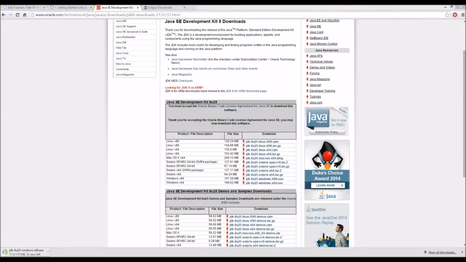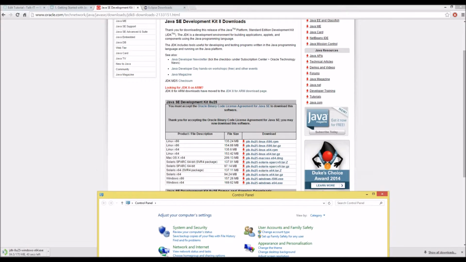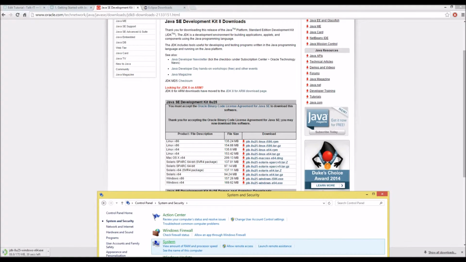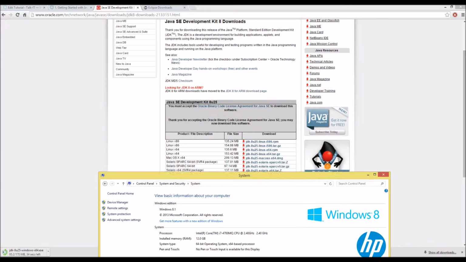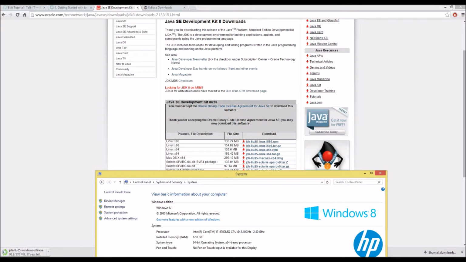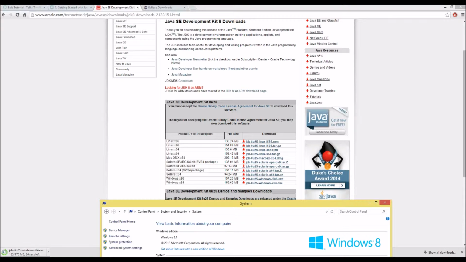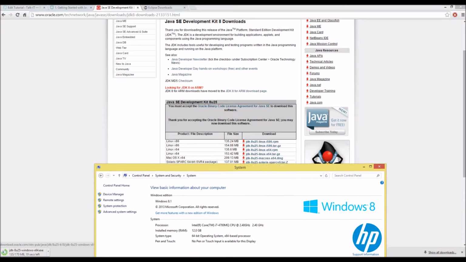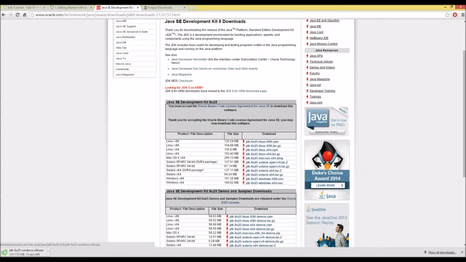Okay, so now it's still going. I'm just going to show you how to find out what your machine is running, just in case you don't know. I just had to put it down so I can hide my information from my system. So I am on a 64-bit operating system here, in Windows 8.1, and so that's how you can work out if you're running 64-bit or 32-bit for this part here. So 32-bit is the x86. And just close that, and we've almost downloaded this now.